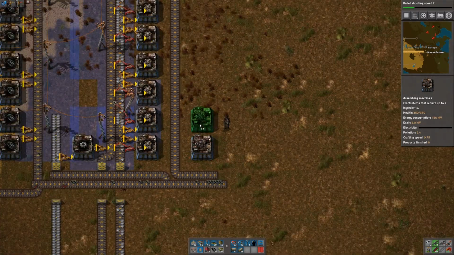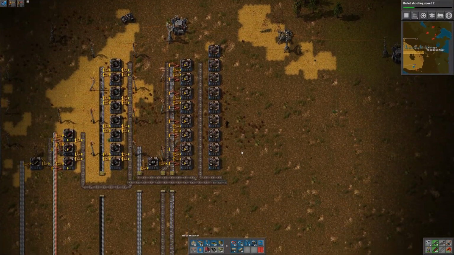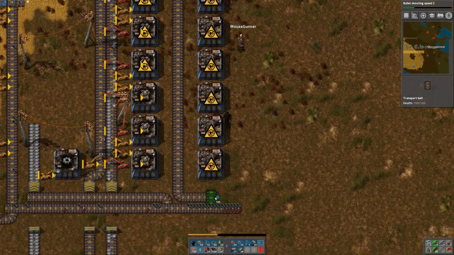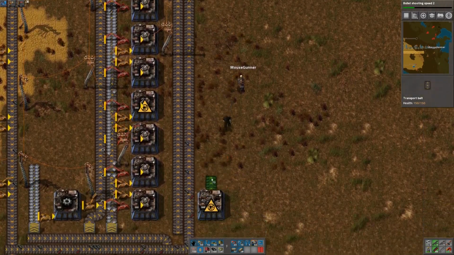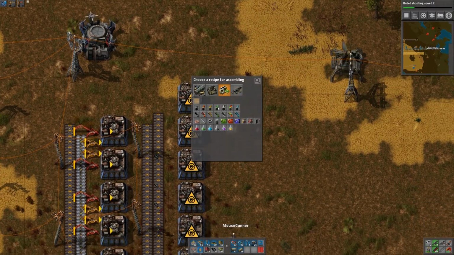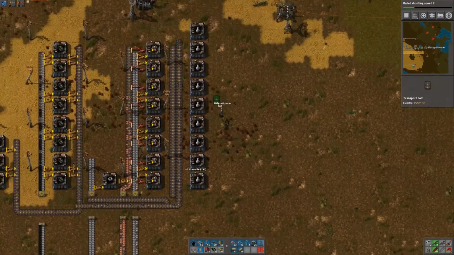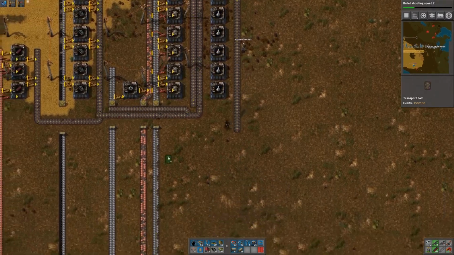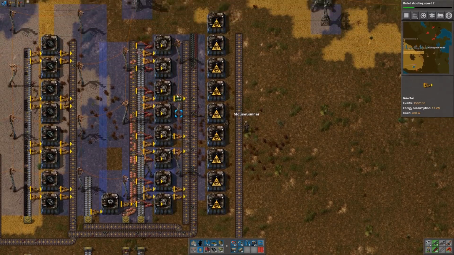Okay, so this will need 9 of these. That will be that. And we can just run these this way. And these this way, and move these over 1. There we go. And this will be our military science pack. Oops. Good. Inserters, and we're almost done.